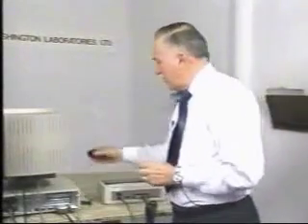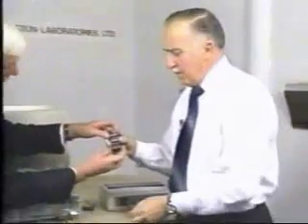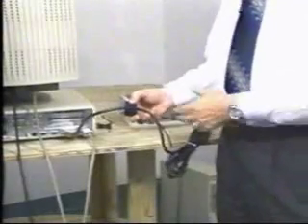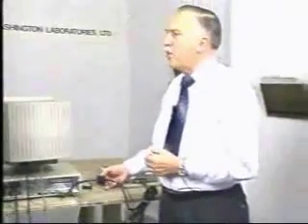There is another way that we can fix cable radiation, and it's using one of these blocks — this is called a ferrite block. If we take this ferrite block, the ferrite block has a plastic case to hold it in position. I will install it on this cable in this manner — it simply clips around the cable. By doing this, if we have the proper ferrite and the proper frequency, then it will reduce the emissions. That is just another alternative fix to the proper grounding of the cable shield.